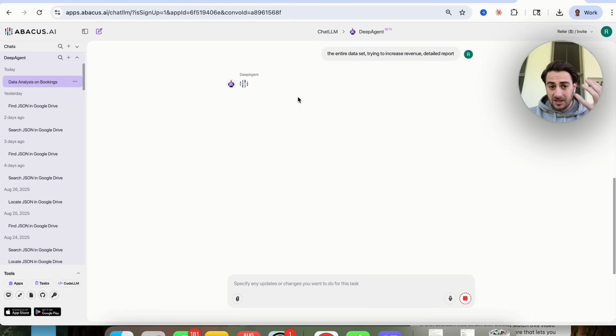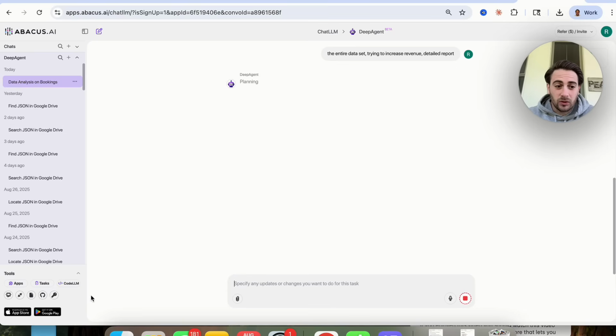And from here, this is going to run through the analysis and do everything that it needs to do in order to give us deep business insights. And again, you don't just have to do this with an Excel sheet. You can do this with a PDF. You could even get this to hook up to your data sources, for example, Shopify, Amazon, maybe Google Ads or Facebook Ads. The opportunities here are endless.